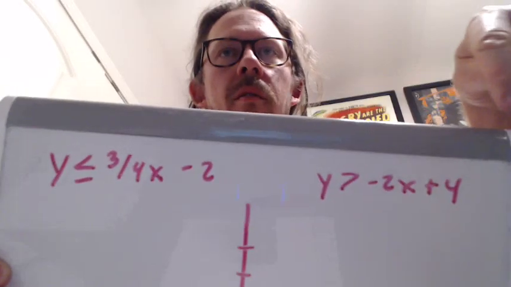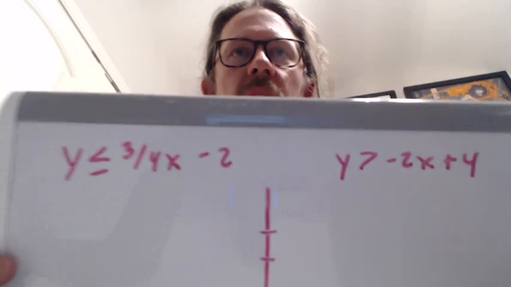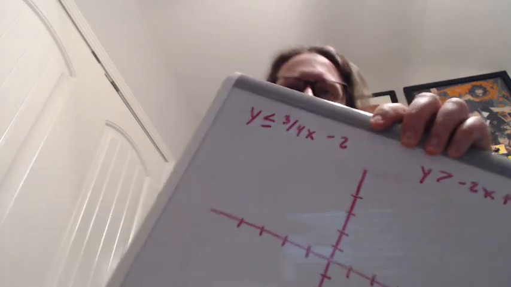So here we have two inequalities, okay? And what we're going to do is find all the ordered pairs that would satisfy both of these at the same time. So really all we're going to do is basically last night's homework two at once. And when we do that, we should be able to see what the answers to this system are, because there's going to be a lot just like there were last night. So let's start with this one right here.